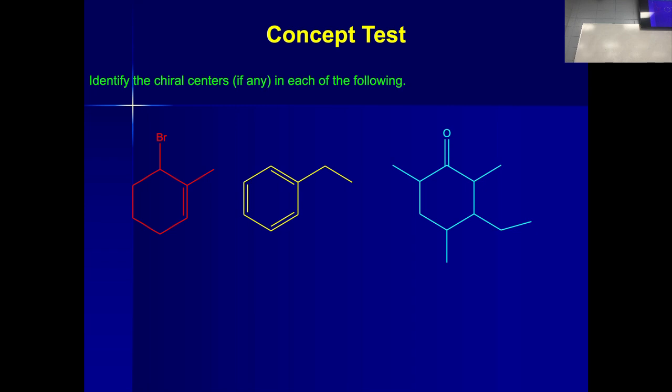Close, but no cigar. It's not 2 times 4. It's 2 to the 4th. It's not 4 times 2, it's 2 to the 4th. She's absolutely right. I've got 2 choices for the first chiral center, it can either be left-handed or right-handed. I have 2 choices for the second chiral center, it can be left-handed or right-handed, and so on and so forth. But that's not 2 times 4. That's 2 to the power of 4, which is equal to what?